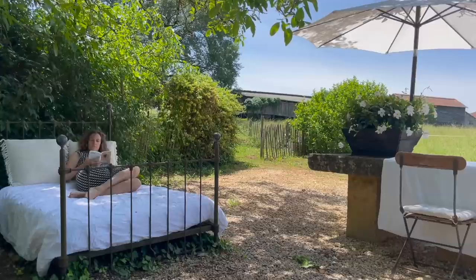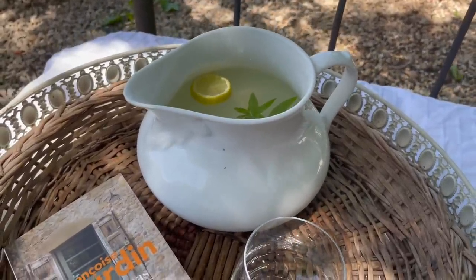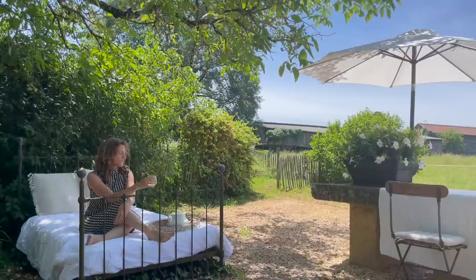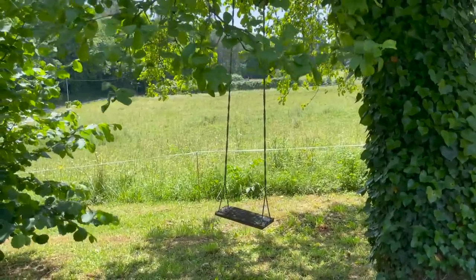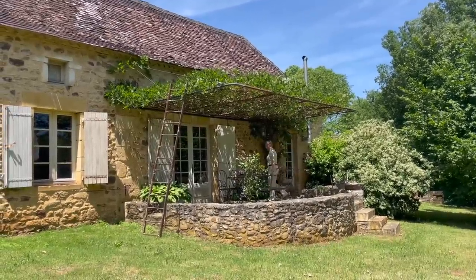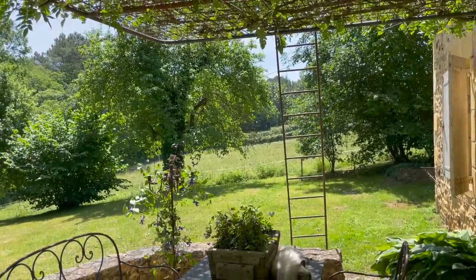I really have to adjust to this pace of not doing anything and actually allowing somebody else to take care of me and cook for me and make me feel comfortable and relaxed, which is what I do all the time for our guests. And it took me a little adjusting, but to be really honest, in a gorgeous place like this where everything invites you to slow down and just relax, it's not that difficult, and I was really able to fully enjoy and immerse myself in that experience.